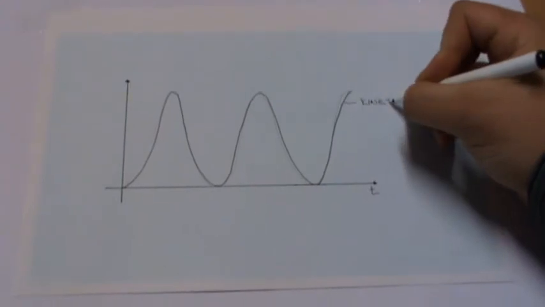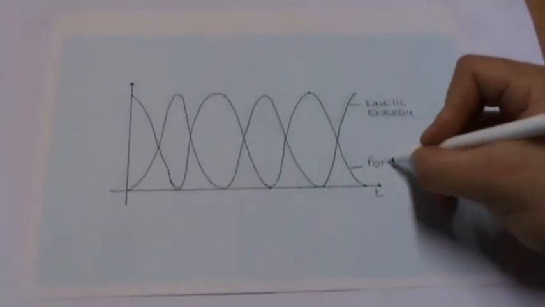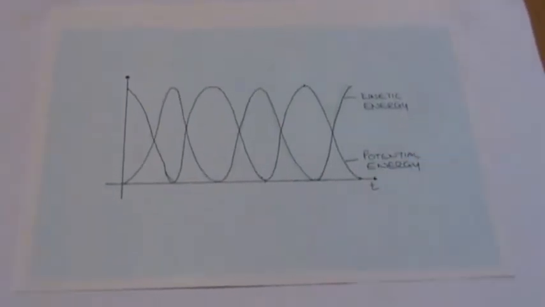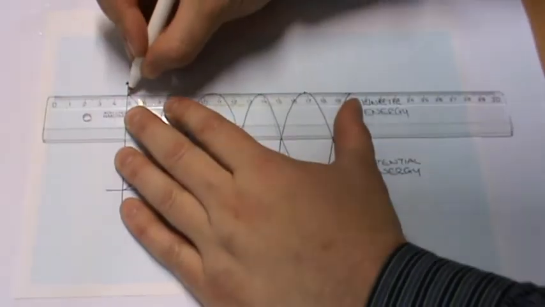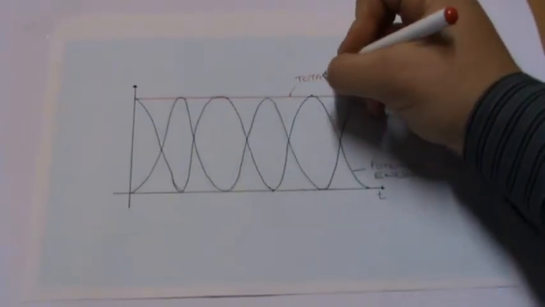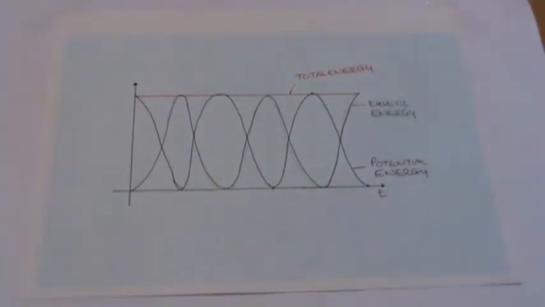And onto total energy. So with total energy, we're going to look at a graph of kinetic energy and a graph of potential energy together. Hopefully you'll see that if we sum these at any given point, we're going to end up with the same value, and we call that value the total. So if we add in a line here representing the total energy, we can see it's a straight line. There's no variance with time. Obviously, this is assuming an ideal scenario where no energy is lost as heat or sound.